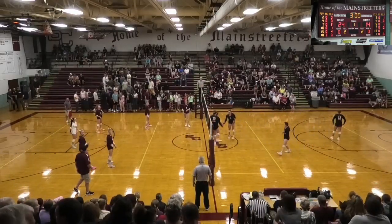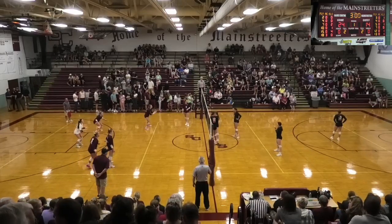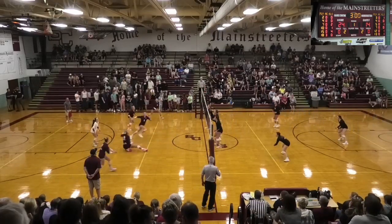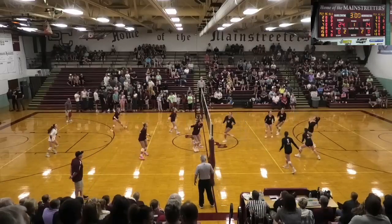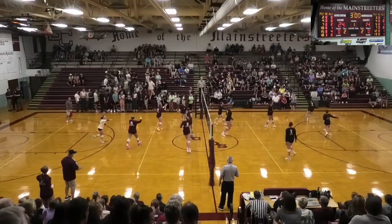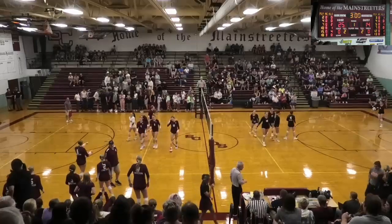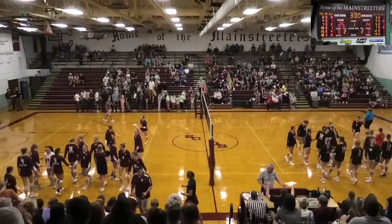Second try at set point, 24-14. Sox Center to our left on the serve receive. It's going to be Schuster to Korten to Colbo, who will tip across. Morris will play it up and send a free ball back. Korten is getting to it, high outside to Emily Peters, who rolls it over — she'll score. The last kill is good for Emily Peters, one of the seniors. Sox Center will take the first set, 25-14 over Morris.